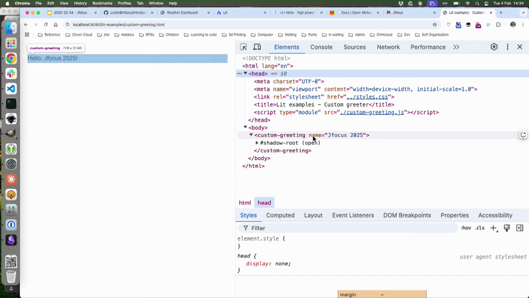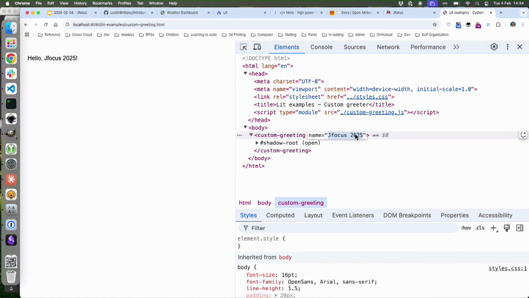And I am setting a name, gfocus 2025. So it is going to render the element, hello, gfocus 2025. And if I change that, it renders again, but only the part that changed.